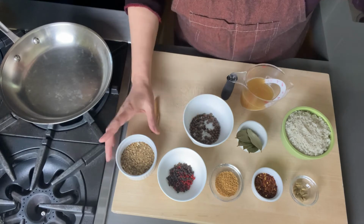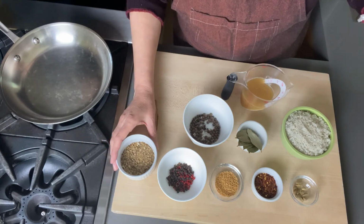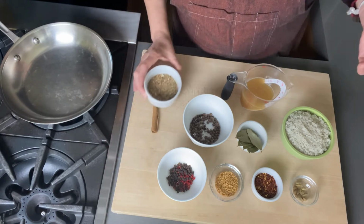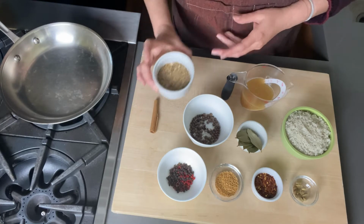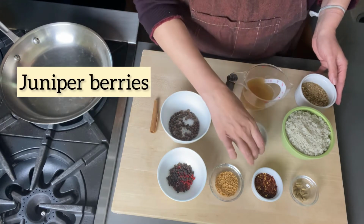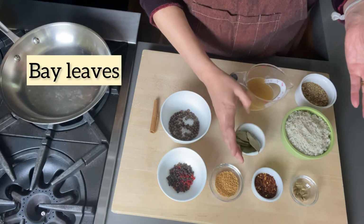Unless you want to double toast. We could double toast, but a lot of people triple toast. True, that's true. But I'm going to set this aside so I don't double toast. So I'm going to put it over here. And then we have juniper berries and then some bay leaves, which we won't toast. Six bay leaves, six to be exact.